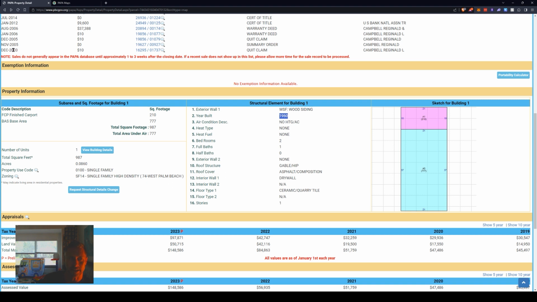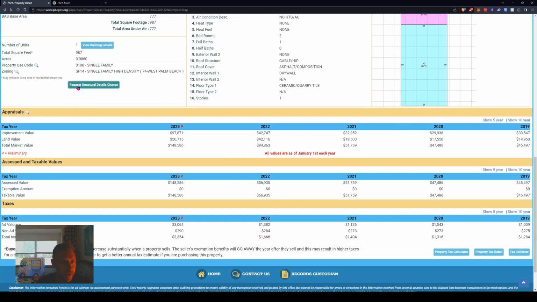We were talking about that last sale date that was reported was 2003, but you can see houses from 1960, so we know there are records prior to 03. It gives us information about the roof, interior walls, floor types, stories. And on a lot of these property appraiser sites, you're going to get this basic information, and sometimes they might go even further and give you a little other information as well.